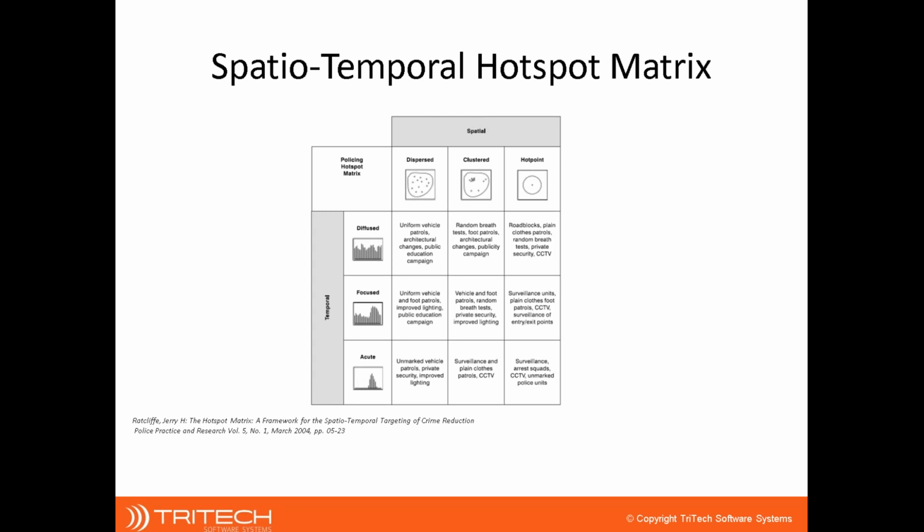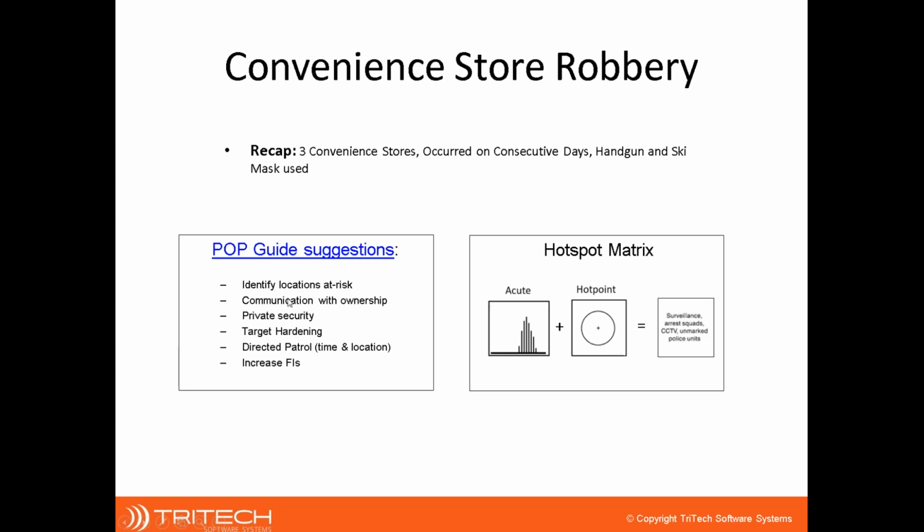So you might already have a points of interest layer that has that as a category or as a GIS layer to add that in. So we can map those out and use the combination of they're focused in time and focused at places. So we want to look at and try to prevent crimes and anticipate crimes potentially at those locations and use additional surveillance, CCTV, and let me go to the next slide here.